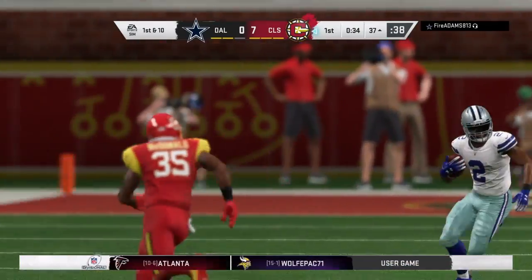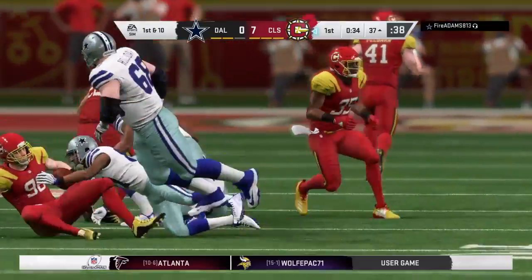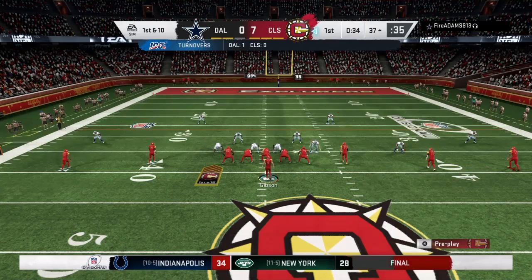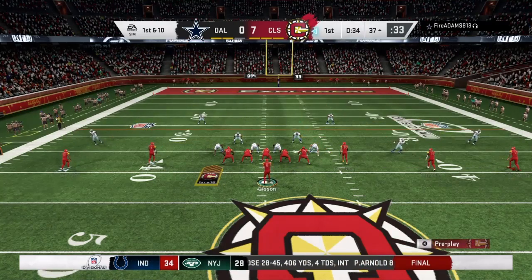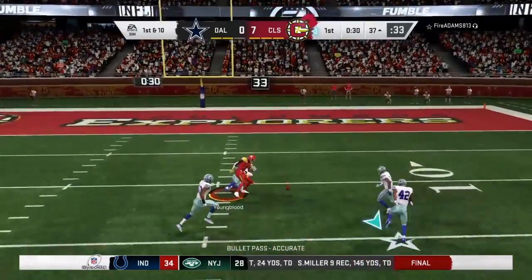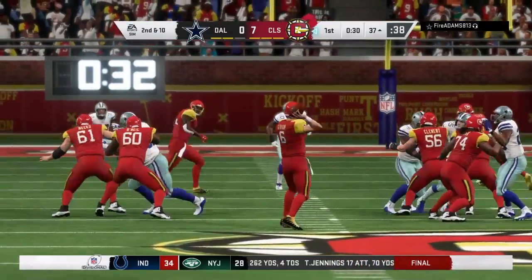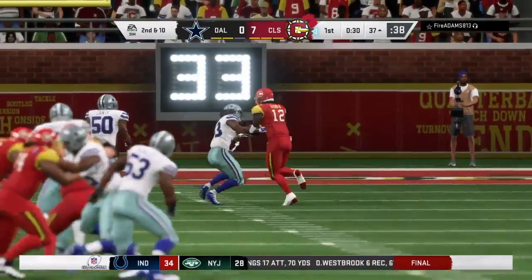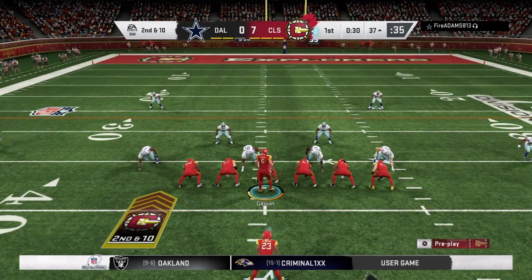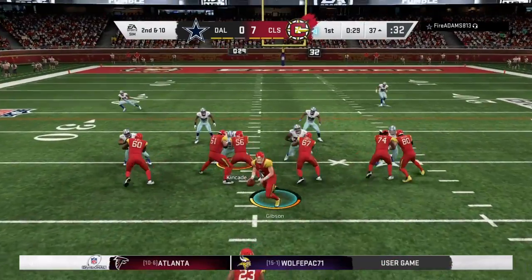And in this very cold night air, how much harder, Charles, is it to hang on to that football? It's a lot harder, and I know for the most part we think about a ball being slick when there's rain or snow, any type of moisture. But when it's cold and dry like this, and it is cold, it's also slick that way because you're not able to really grip it the same way. Your hands are cold, and then the hits seem harder. So, yeah, it's a lot more difficult to hold on to the football, which means you have to emphasize it that much more. Wind chills right now, 12 degrees.